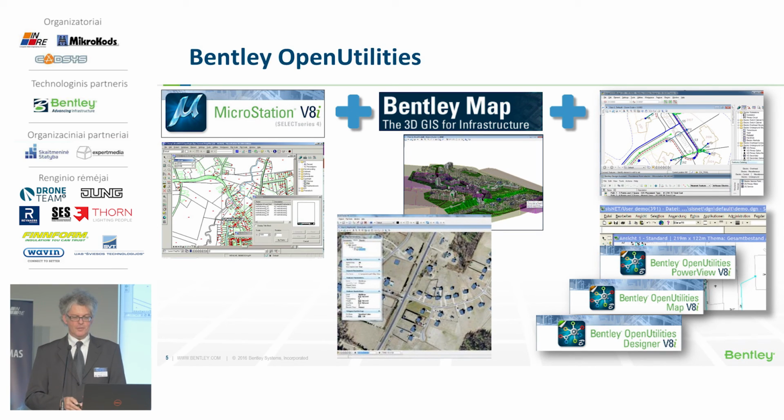Now the funny thing is basically that if you look at OpenUtilities Map, it comes at a price which is almost the same as MicroStation. So you get everything that's displayed to the left side almost for free. Why is that? Because we want everybody to use Bentley OpenUtilities if you do utilities mapping.